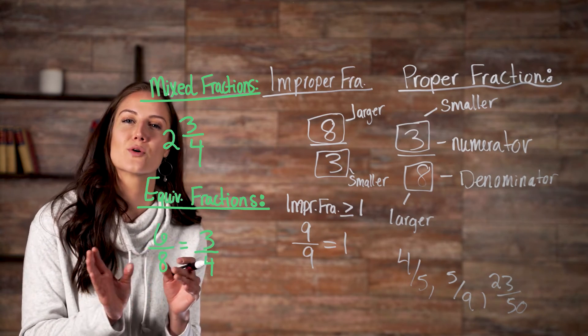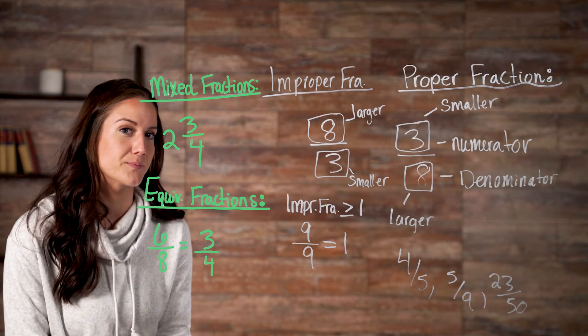Now that we know the different types of fractions, we can explore how to add them. If two fractions have the same denominator, adding is a breeze. You just add the numerators together, and that gives you the answer.